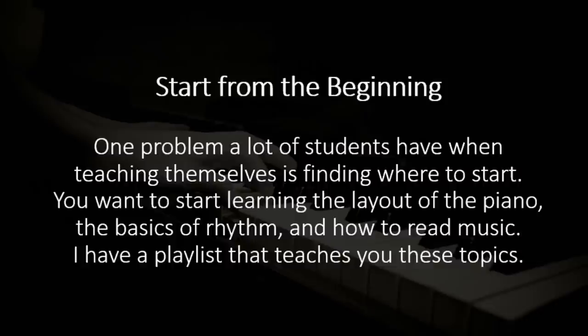One problem a lot of students have when teaching themselves is finding where to start. You want to start learning the layout of the piano, the basics of rhythm, and how to read music. I have a playlist that teaches you these topics.